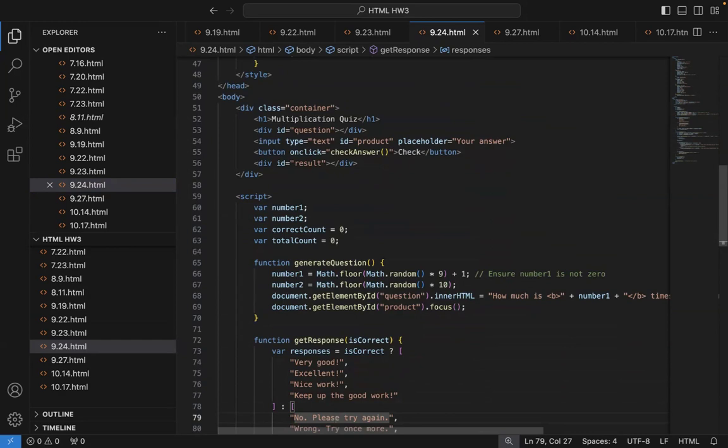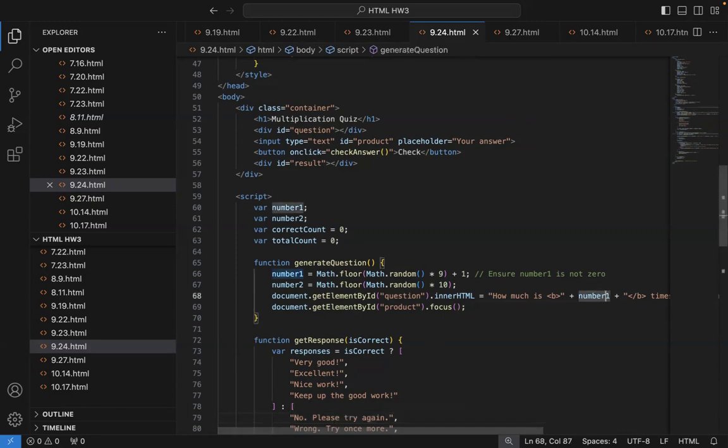So here we have the H1 multiplication quiz, a div with an ID for the question, input type text, ID equals product, placeholder "your answer", and a button with click to check the answer. And the script: you have var number1, var number2, var correctCount equals 0, the function generateQuestion. So number1 is random times 10 plus 1, that ensures number1 is not 0, and times 10 as well for number2. Then how much is number1 times number2.